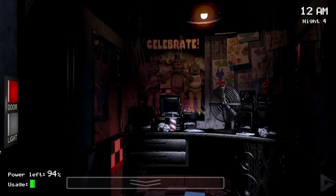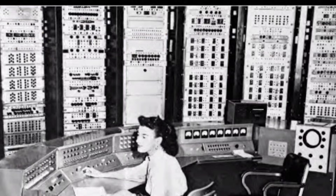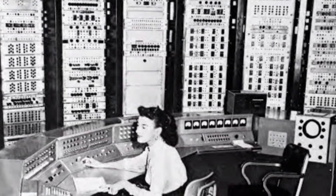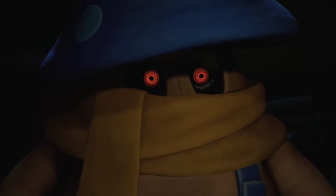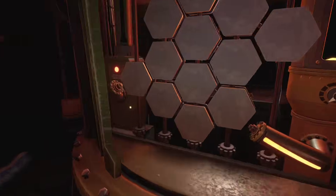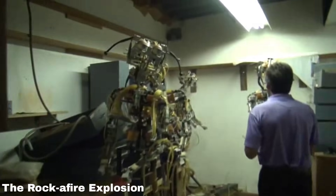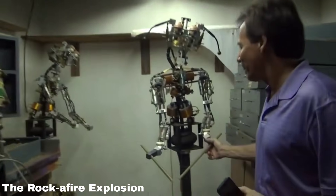Why haven't people implemented AI into animatronic robots specifically? AI is all over the place today. We use it in our everyday life, while scientists had been using all this stuff since the 1960s. After all, in FNAF itself, we have animatronics using AI. The new Secret of the Mimic game is going to be set in the late 70s, and we already have that Mimic One software, which is confirmed time and time again to be a complex AI thing. Well, you see, the animatronics that are built and used in real life just don't need AI technologies.